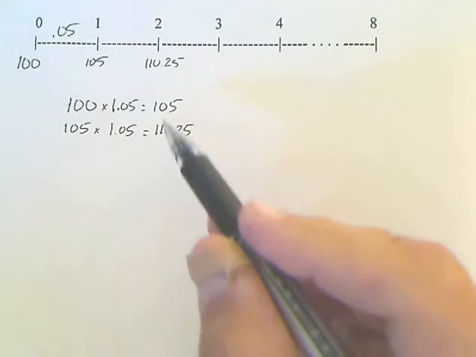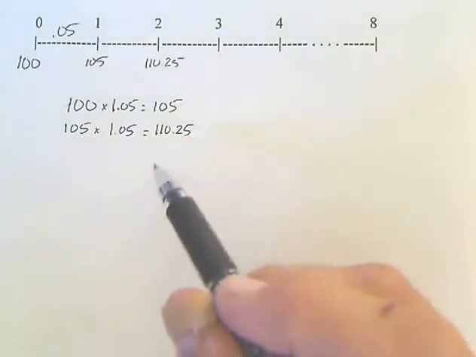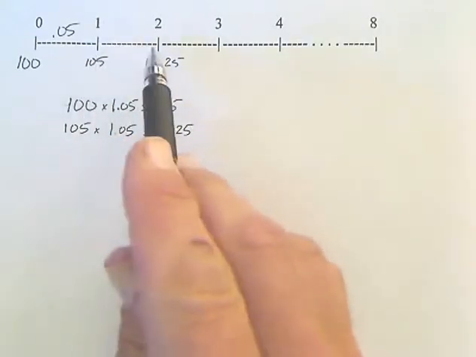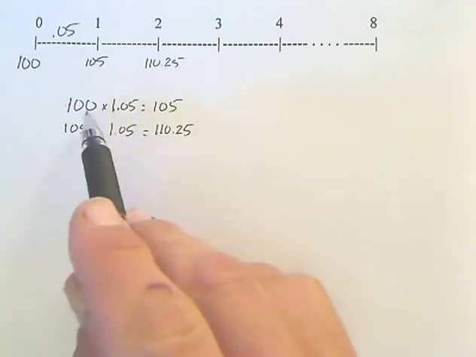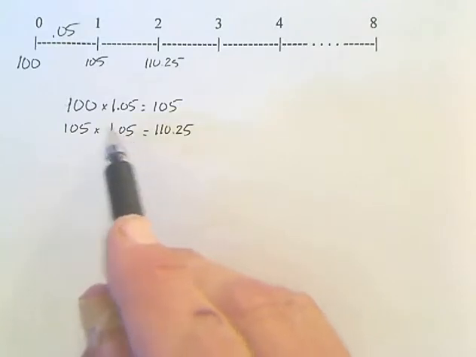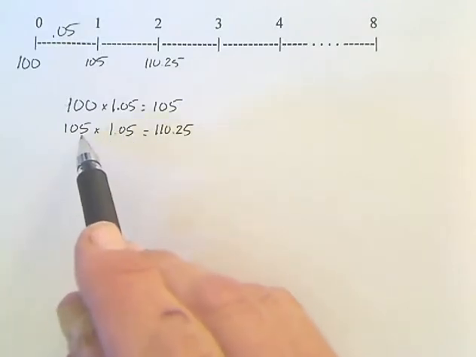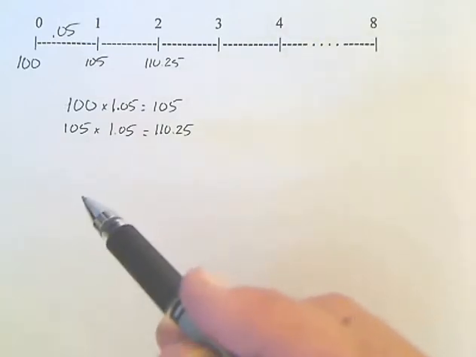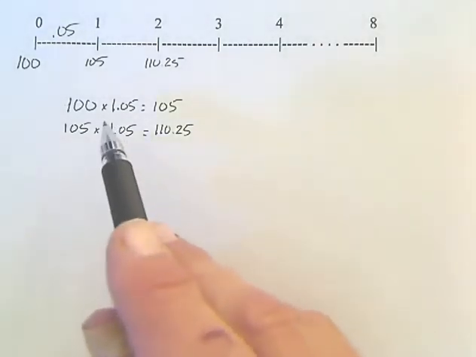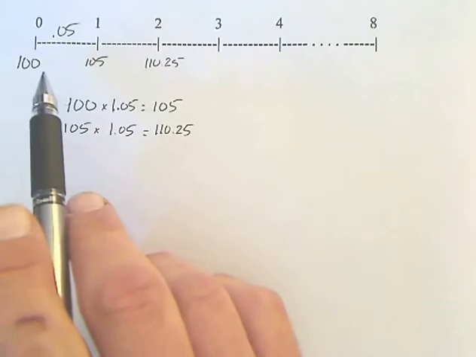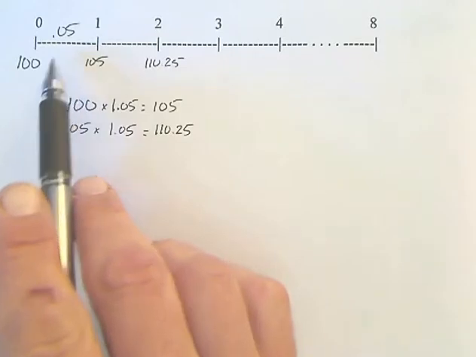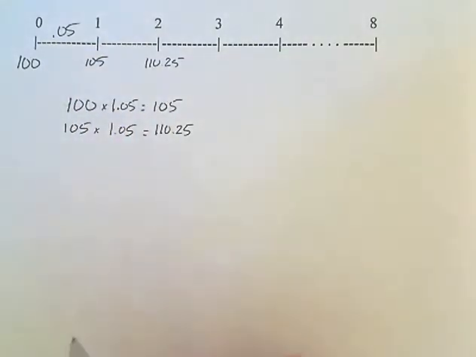Now you'll notice it's not just $5 going up in $5 increments, because once you start the second year, you're not earning 5% on $100, you're earning 5% on $105. So you're earning interest on the interest that you already have earned. This is the process called compounding, or compound interest. You earn interest once you accumulate some interest in that account. And if we had compounded more frequently, that is, if we had gotten 2.5% every 6 months, we would actually have even more money, slightly more money.